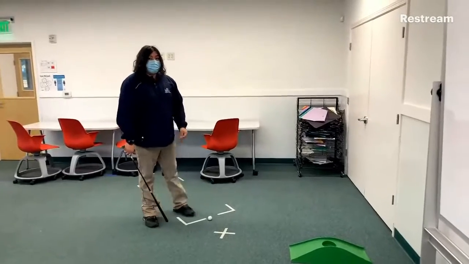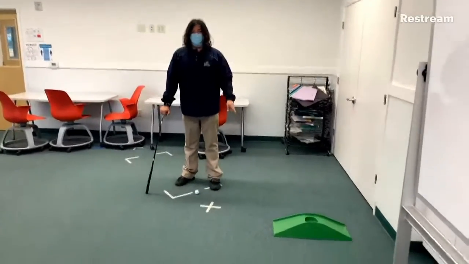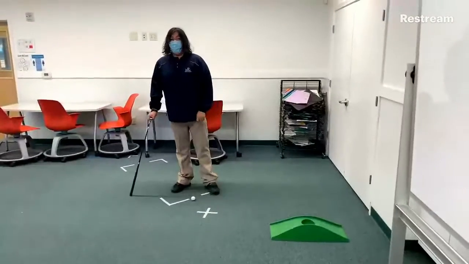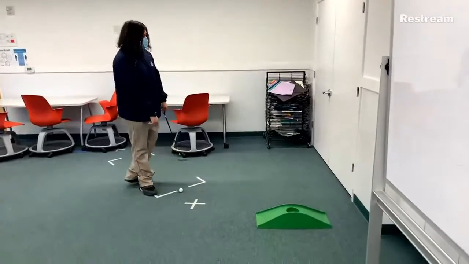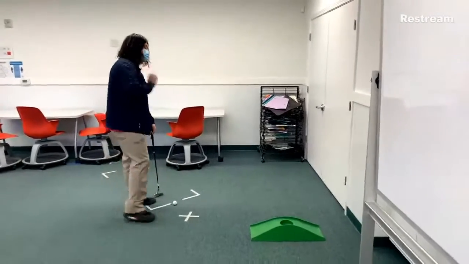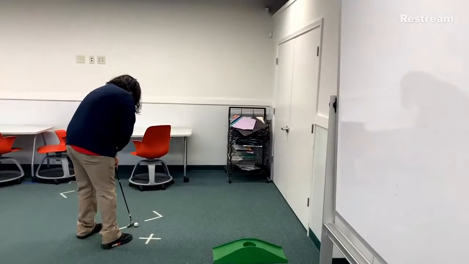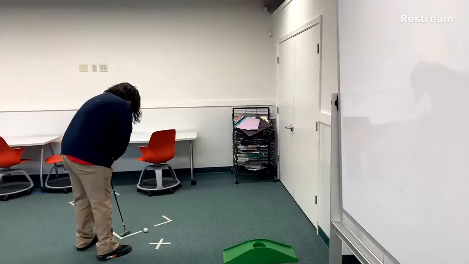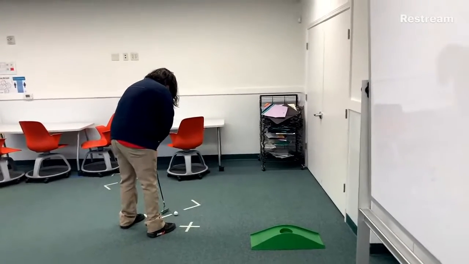Now, from this instance, I feel a little more comfortable making the ball into the hole than if I was over there, okay? So now I'm going to try again to make it from this area, I mean, and I'm going to try to make it in. I'm going to line myself up, maybe take a practice swing if I need to. And I'm going to go for the shot.